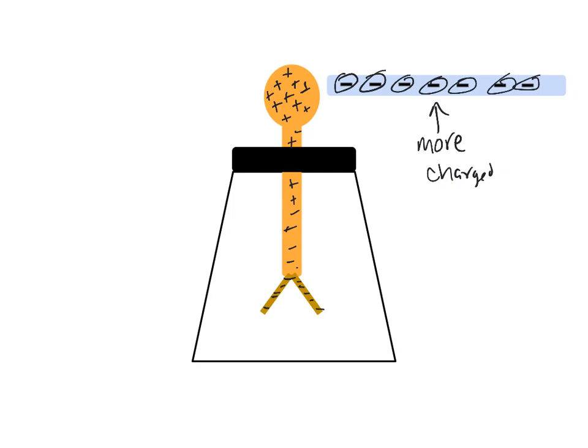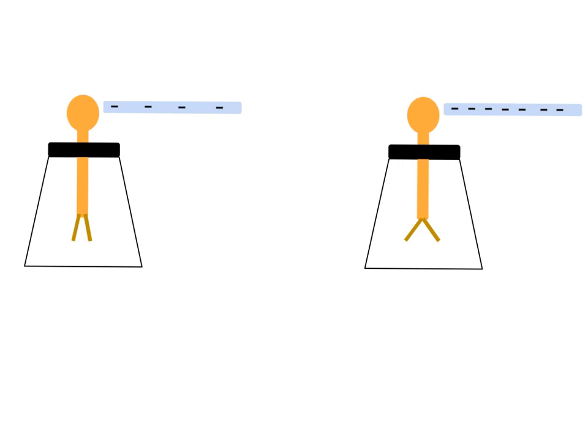So what's going to happen is my 2 pieces of gold foil are going to move even farther away from each other than they did in my first picture. And so what this is showing me is that this rod number 2 is more charged than rod number 1. So what an electroscope can't tell you is how much charge an object has. However, what it can tell you is how much charge 2 objects have relative to one another. And it does that by the amount that the gold foil leaves move away from each other. So the farther away the leaves move, the more charged the object is.